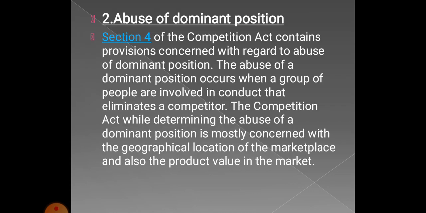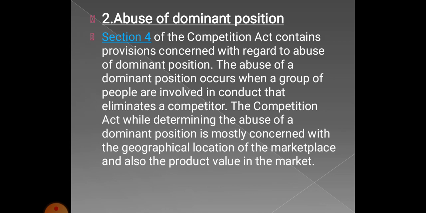Next you have abuse of dominant position, which is described under Section 4. What is abuse of dominant position? Let us take an example, company A. According to the Competition Act, company A will have certain authority, I mean certain support from the government side as well as the Competition Commission of India. Why? Because that company is running in a very good manner. The name, fame and goodwill of the company are very good.